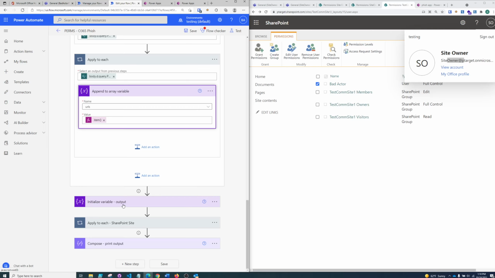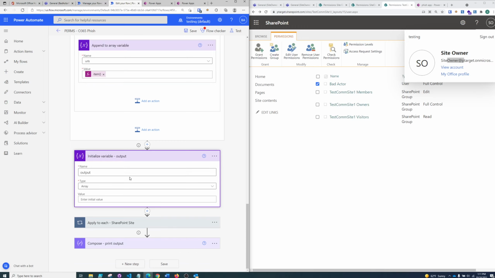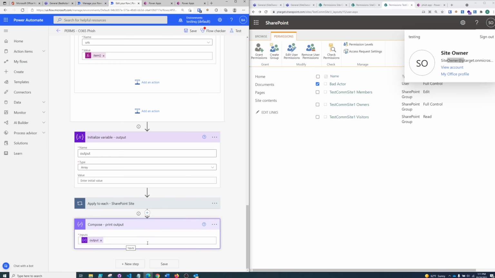Right above and below, I have these output and print output statements. This is my attempt to collect all of the sites that I successfully grant permissions to, and then display them at the end, so I can view all of the ones that succeeded.